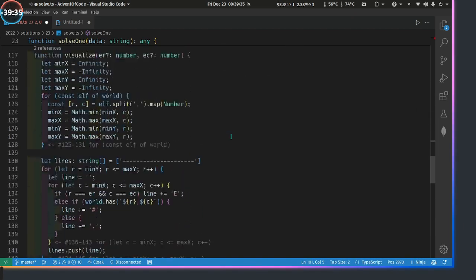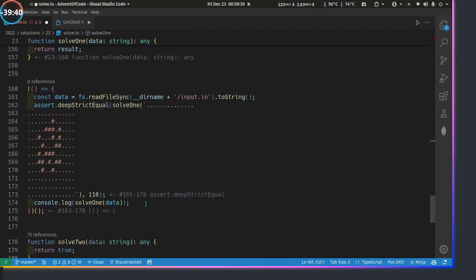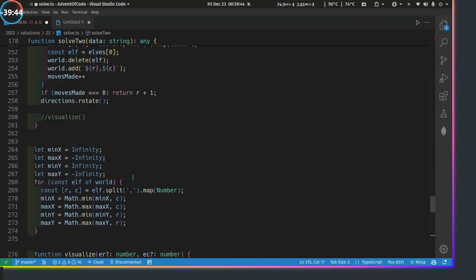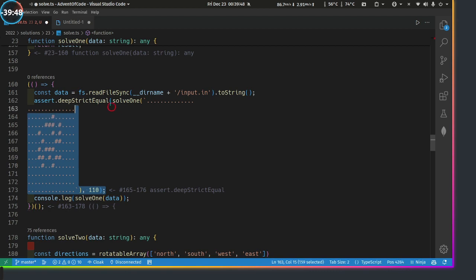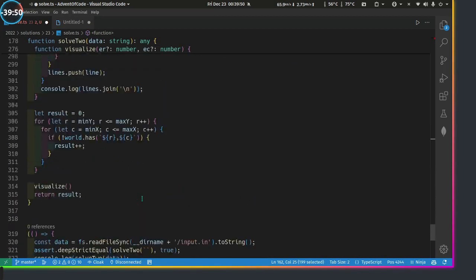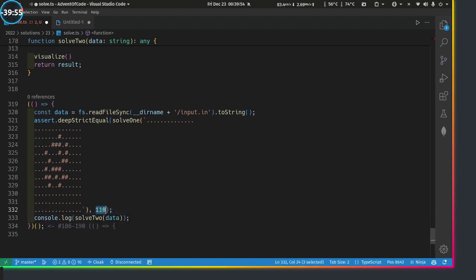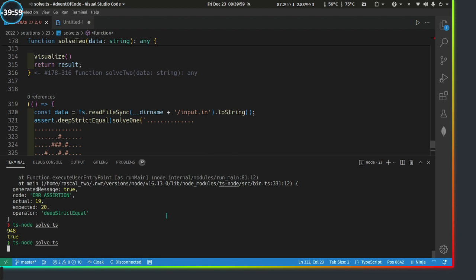Put that back. Take that out. Great. And then this is part 2. Lovely. This is 20. And this should work for both now. And then I can make that lovely commit.